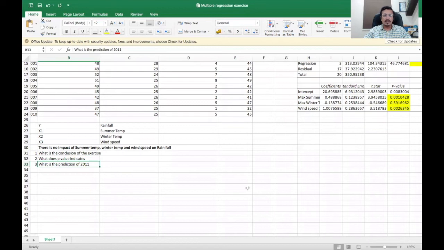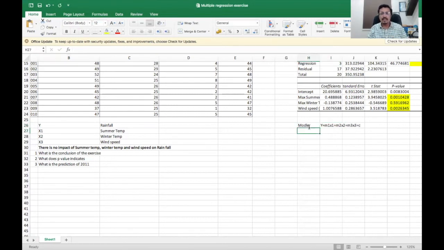If we would like to predict something for 2011, then we need to create the model here. So what is the model? The model would be y = m1x1 + m2x2 + m3x3 + c, right?